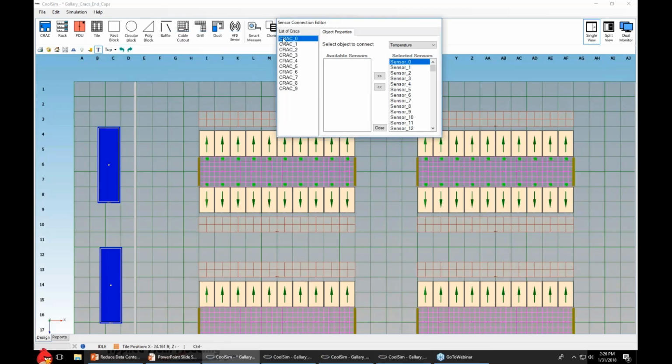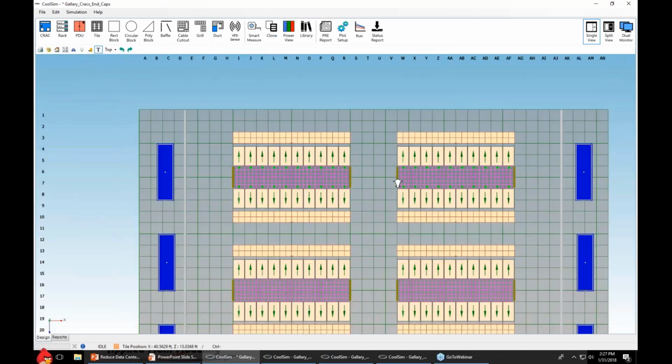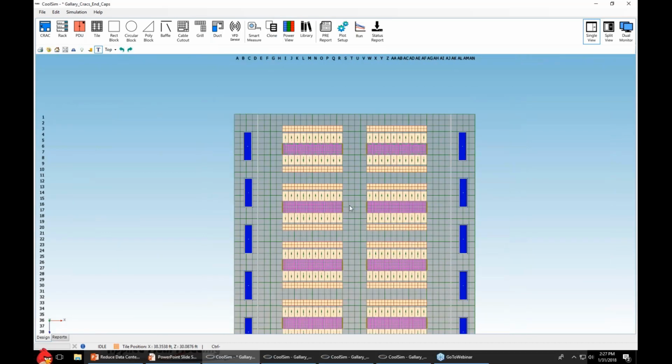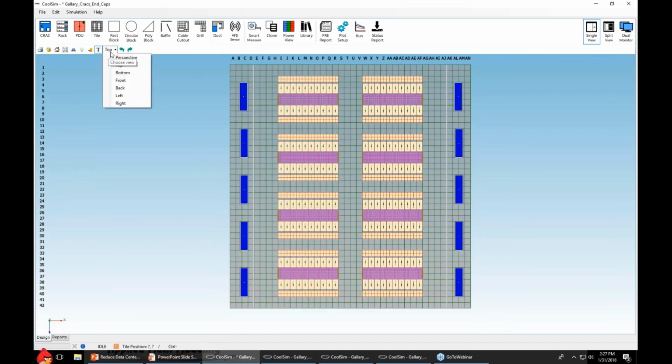So now I've set it up for one crack, but again, I can copy VFD data from that one. Again, using the same methodology as before, I can select crack 1 to crack 9, and I can paste the VFD data. I have just set up the VFDs for that entire data center. Now, I didn't put all the sensors in place for purposes of time, but you can clone this group and offset it. The great thing about data centers is they have symmetry.